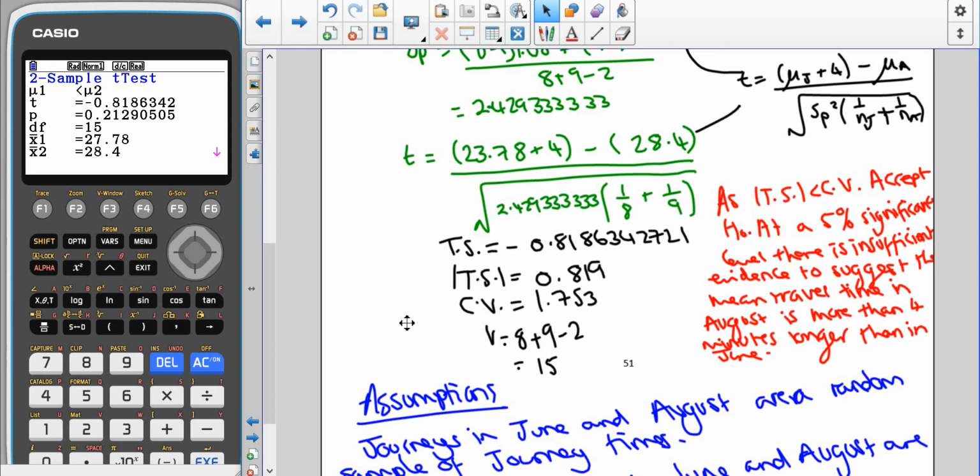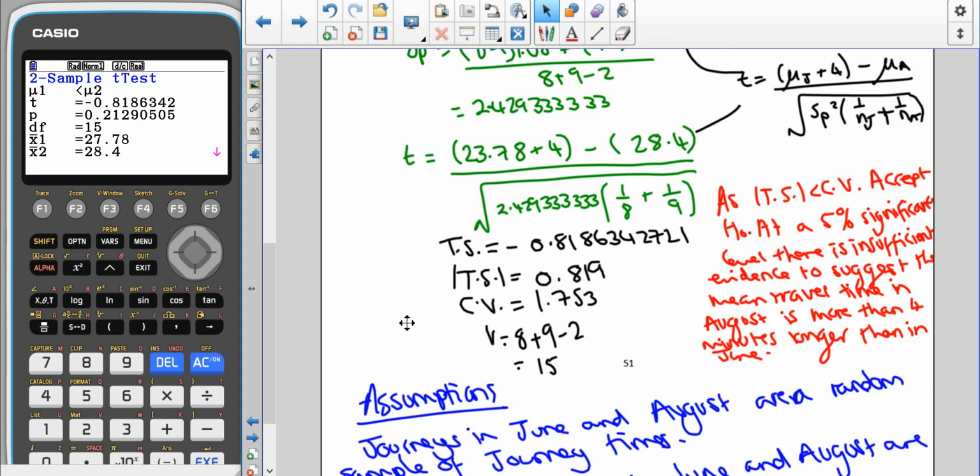As I said, and I cannot stress this enough, use the formulas first. Show clearly how you are using these formulas. Not only that, but sometimes in very rare occasions, you get the same answer regardless of if you use normal and T. And the only way that you can definitely show the examiner that you are using the correct 2 sample test is by showing your working out. Showing that if you're doing the normal, you're using the formula, and if you're using the T, you're doing your SP² first and then substituting that into your formula. And it's very important that you do that.